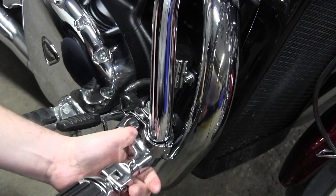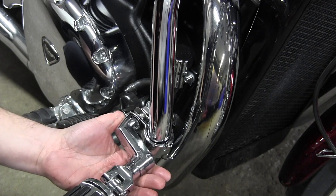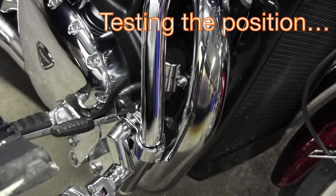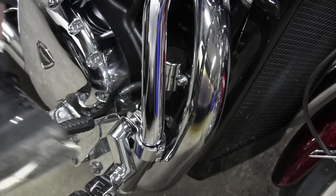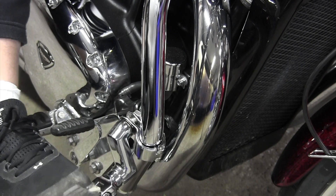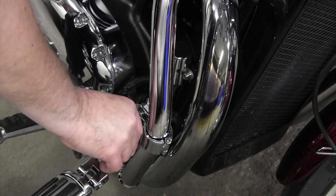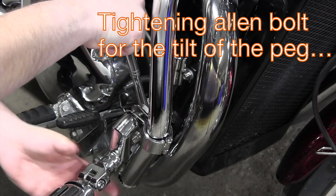It flips up, so that's good — I want it in this position. Before I tighten everything up I'm going to need to tighten this allen key because I won't be able to get to it once things are in position. I think it might need it a bit closer to me — something like that. I'll use a socket, it'll be a little bit easier.